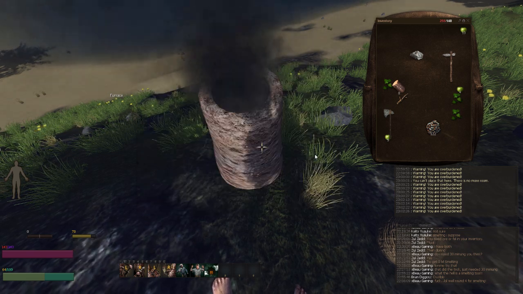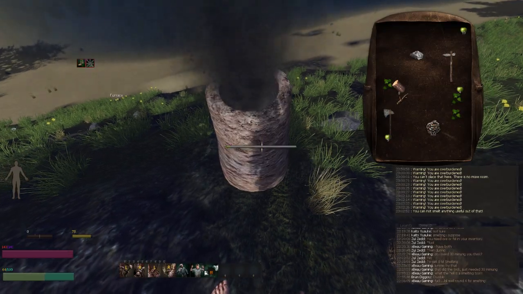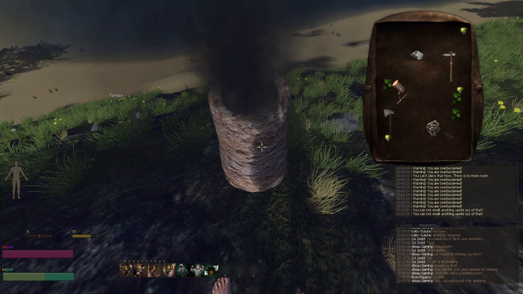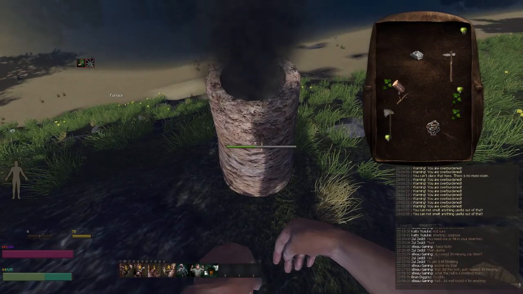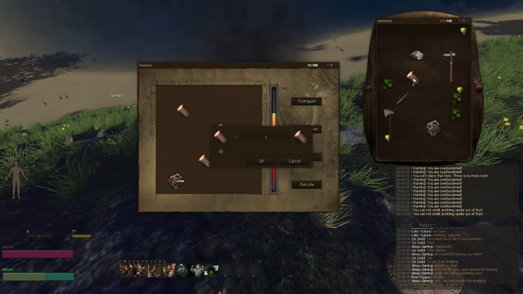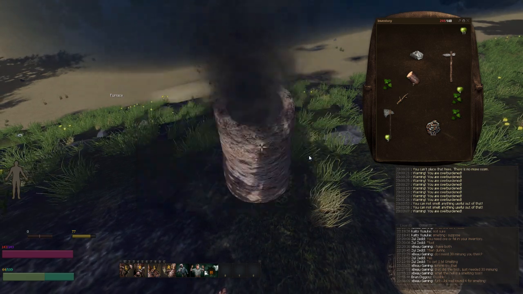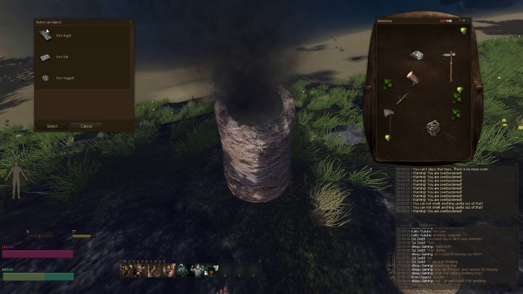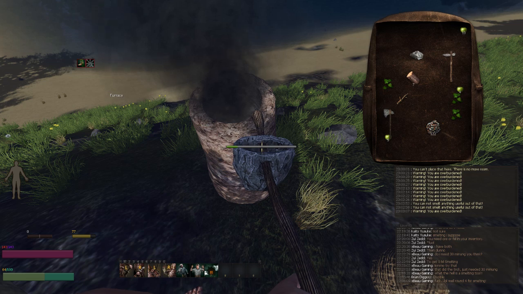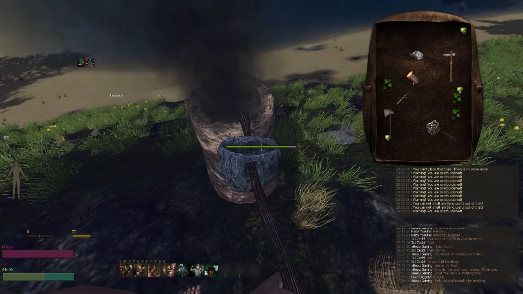Here we go. Totally white hot now. Let's go to melt. What? I need to make it hotter. There we go. Now she's good. Let's go make some ingots. Autocraft. Yeah! Look at that, guys. We're good to go.